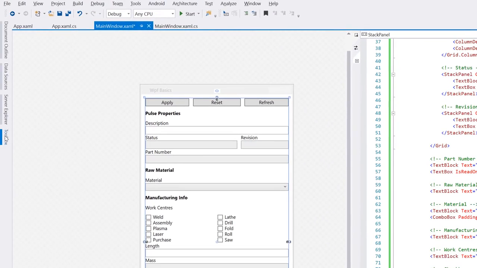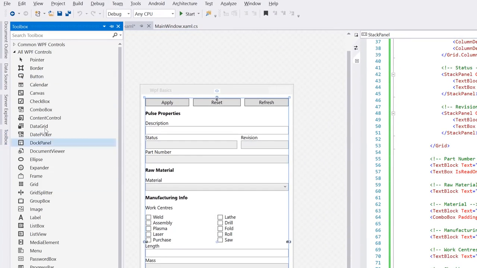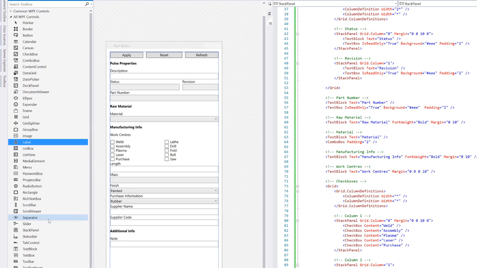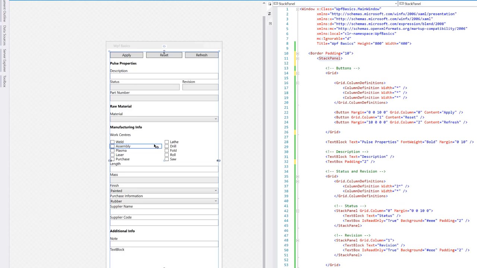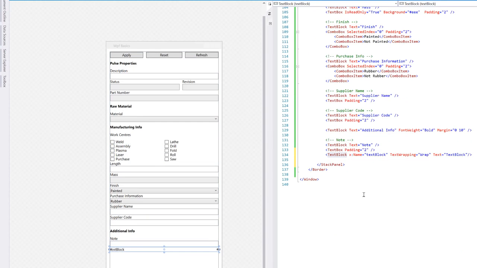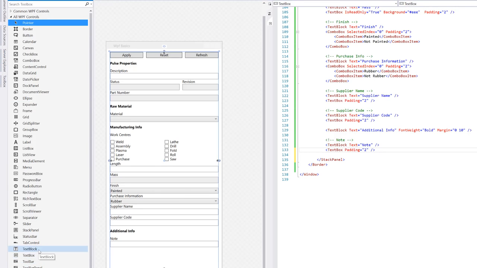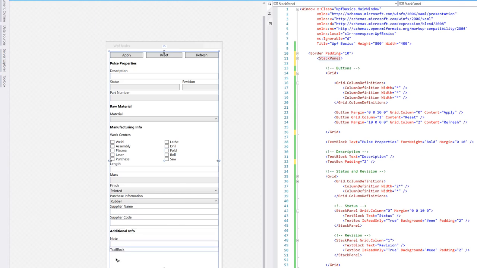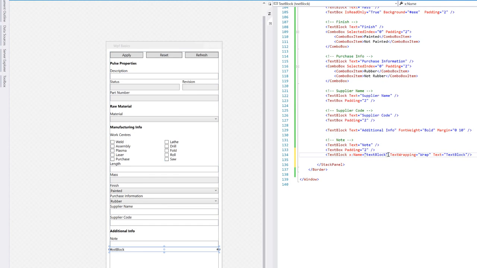If you're interested in what other controls there are, you can use this toolbox here. You can take a glance at them. And the reason I don't use this is because, as you'll see, let's say I grab a label, or let's use something we've used. Let's grab a text block, and I drag and drop it into here. You can see now it's just gone somewhere random. It's down here. It's just added it, and it's set all properties by default, and it's given it a default name. It just tends to add things that you don't need, and if you haven't got a stack panel, if you've got a grid like here, then it sometimes positions, and it's going to keep jumping there. It will position things by setting margins, and it just makes it really messy.